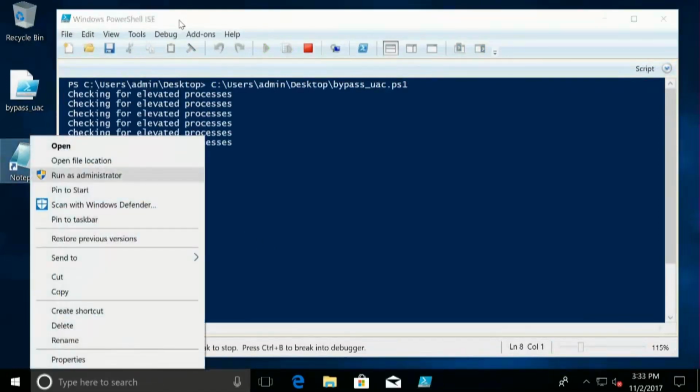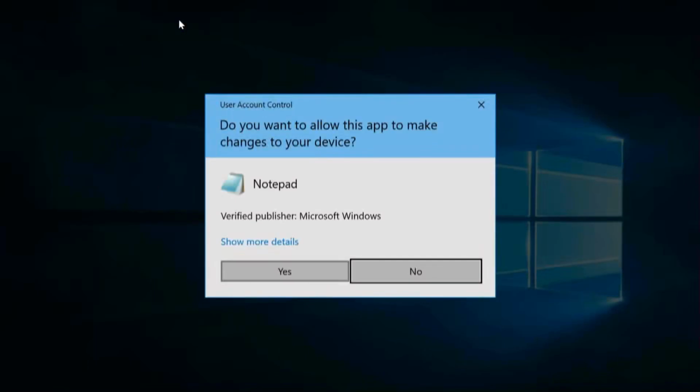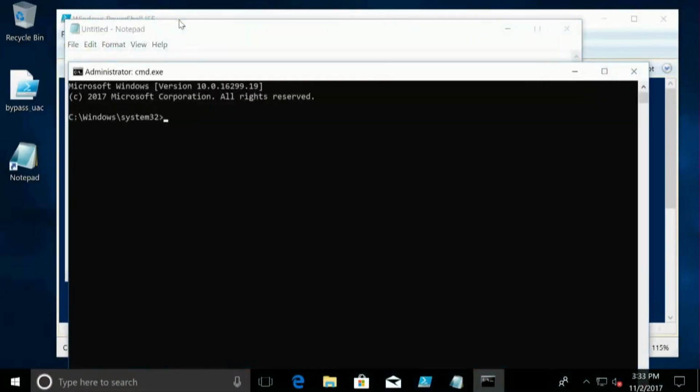So we start it up. It's sitting there waiting for an elevated process to appear. So we just start Notepad, for example. We get our admin prompt. It says administrator at the top. And then we can just try and write a file to system32, and if that succeeds, we've got admin privileges. And yep, we don't get access denied, and there we go. It says hello. Very simple.